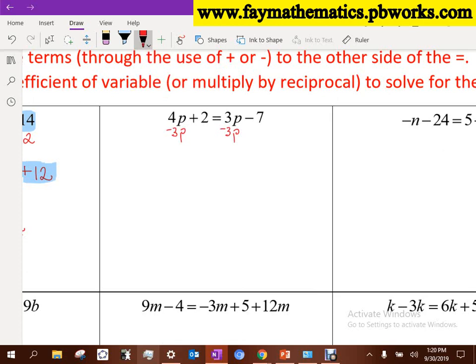Okay. Now understand, guys, that when we do this, you're going to want to line these things up so that they're like terms, okay? It would not make sense to do that, right? Because the 2 and the 3p are unlike terms. So make sure we line those things up. So subtract 3p, so I get 4p minus 3p gives me 1p. Then I got my plus 2 because I didn't do anything with that, right? That went to 0, and then I've got my minus 7, right?